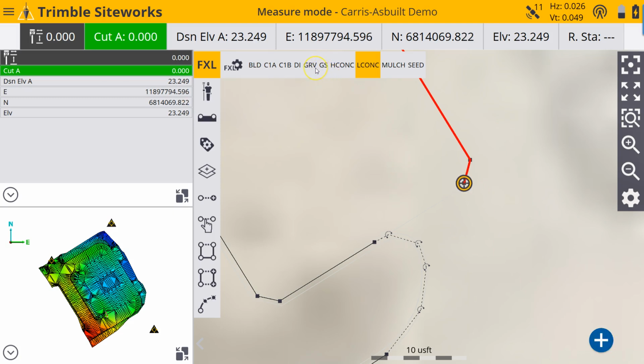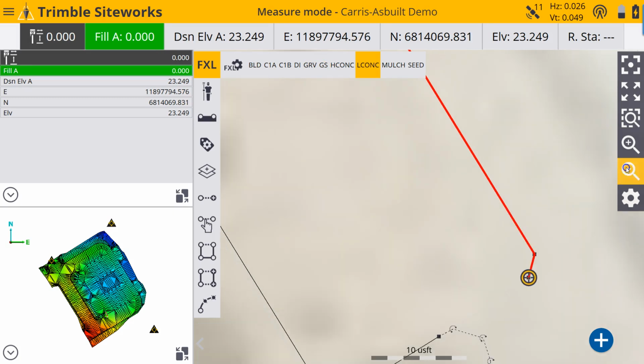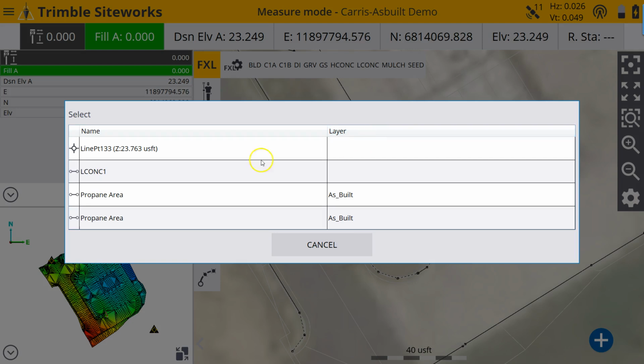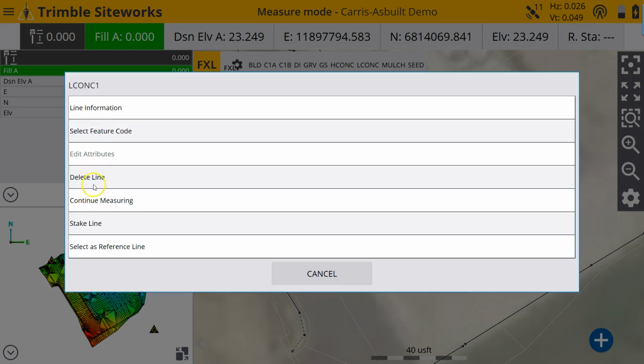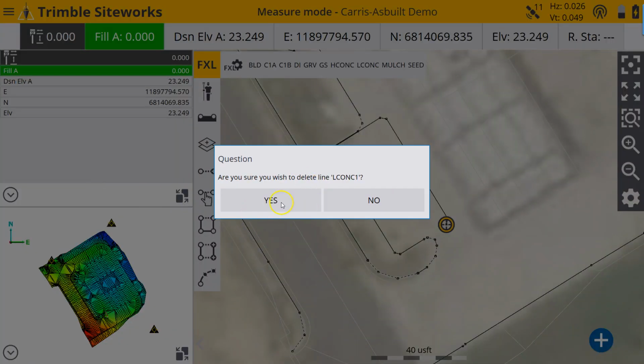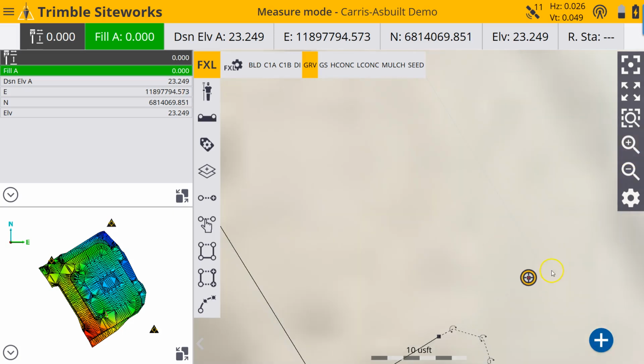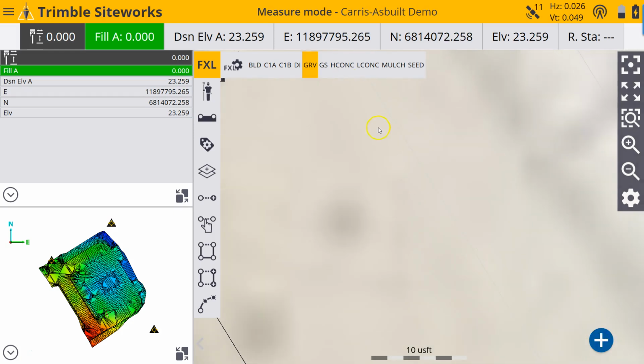This actually may be my gravel area. So now that I'm thinking about it, it's my gravel area. So what I want to do is show you how to start over. I'm just going to unclick this, and I'm going to press and hold this guy down. I'm going to pick that concrete, and I'm going to delete the line and the points that come with it. So I said yes, and I'm going to delete the points too. So what I can now do is go up to gravel, because this should be my gravel line. I realized that. And again, if you were in the field, you would know that, right? But I want to do it so that you can see when I bring this in.